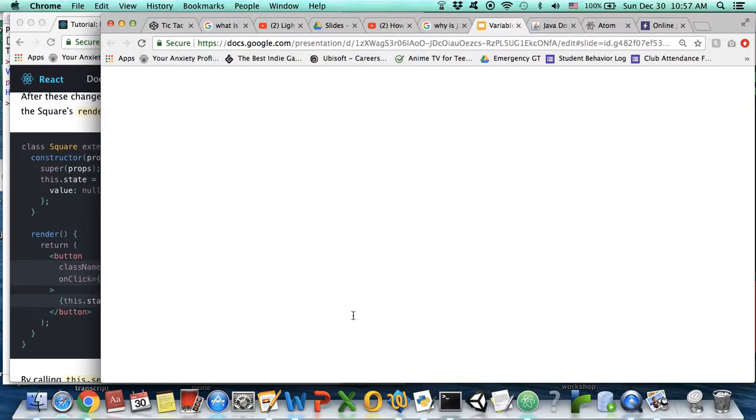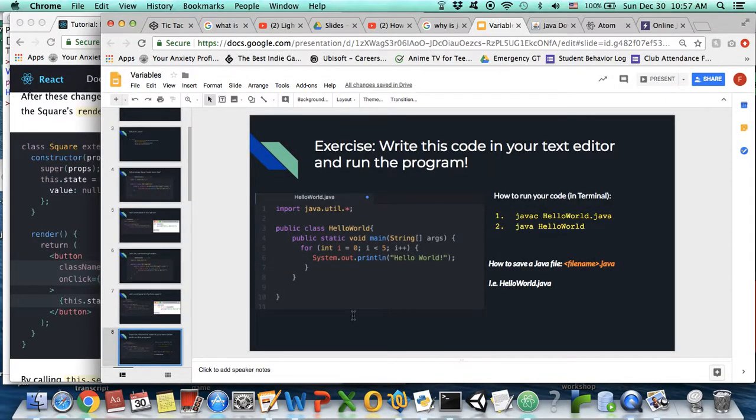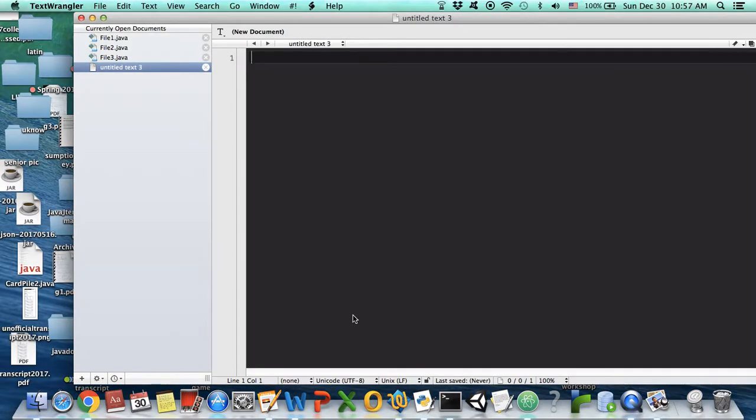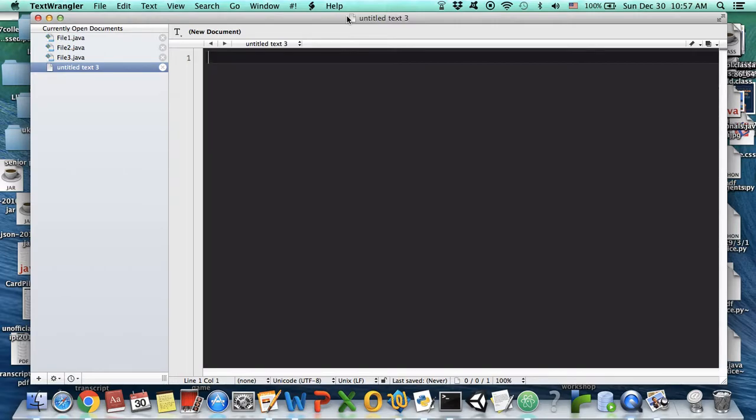So I'm going to exit out of here now, and I have already memorized this code because I wrote it, so I'm just going to go ahead and do this. I am using this text editor called Text Wrangler, which is a lot older and uglier than Atom, but Atom is super slow on my computer, so I can't use it. First, it's called untitled text right here, so if I were to write anything in here, it doesn't recognize it as Java code, and the reason why I know that is because it's not color coding anything.